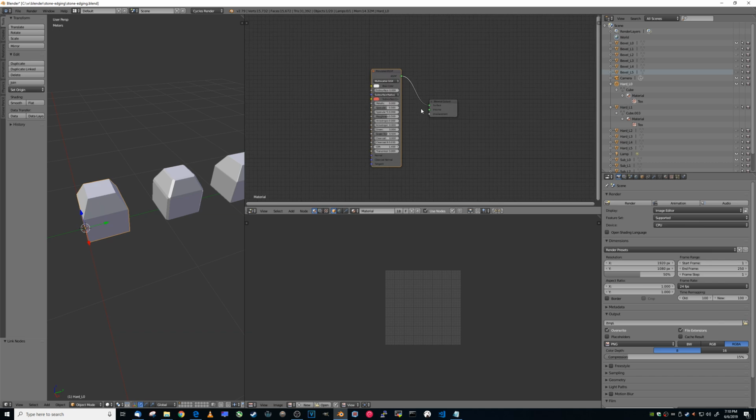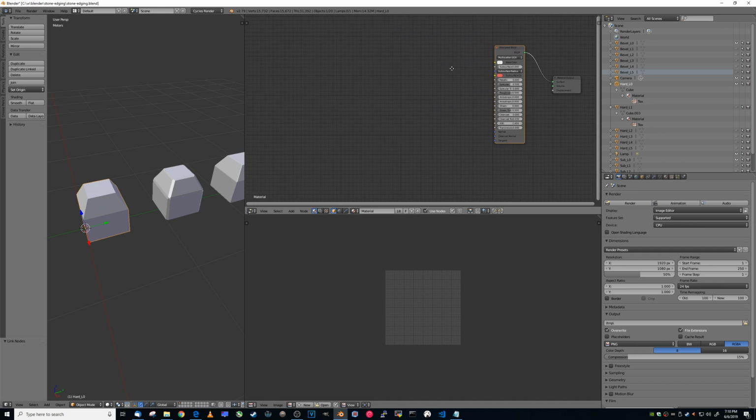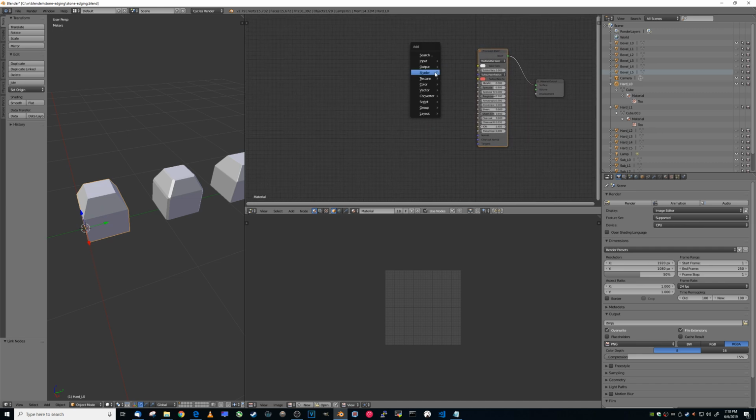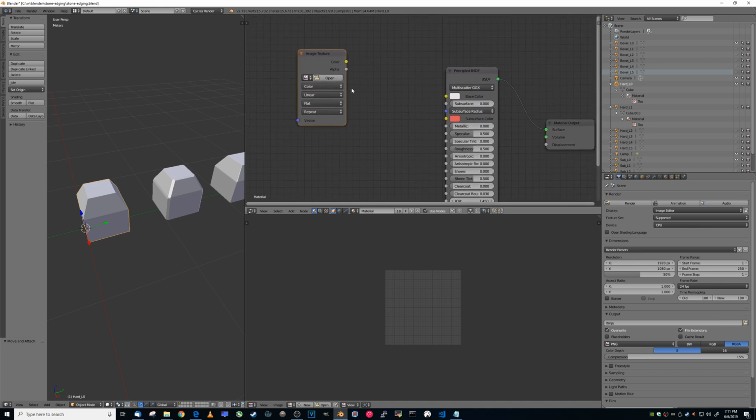You can use the mouse wheel to zoom out a little bit and click down on the middle mouse button to move over to the right, and we're going to Shift A again, this time choosing texture, image texture. It follows the mouse again, left click to drop it, zoom in and recenter ourselves here. And we can left click and drag this little border here to make it bigger. And we're going to drag the color output to the base color input of the principled BSDF.